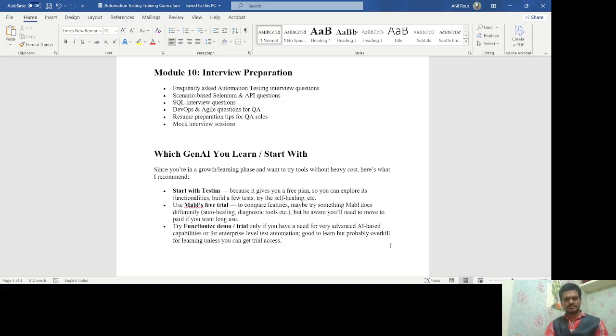Start with the first tool because it gives you a free plan so you can explore its functionalities, build a few tests, try the self-healing, etc. Use Mabl's free trial to compare features, maybe try something Mabl does directly, auto healing, diagnostic tools, etc. But be aware you will need to move to paid if you want long use. Try Functionize demo or trial only if you have a need for very advanced AI based capabilities or for enterprise level test automation. Good to learn, but probably overkill for learning unless you can get trial access.